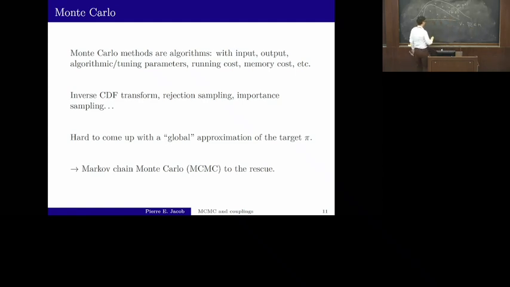In fact, you want to maximize this ratio, and if it's finite, then maybe you can find the upper bound. But if you don't want to do that, you can just sample from Q independently, so IID from Q. And then you can define weights. So for each x, and that will be pi of x divided by q of x. So you do a change of measure, basically it's a change of measure formula. So you sample from Q, but you reweight the points according to how likely they should be under pi, but also you want to downweight the points that you sample a lot from Q. Otherwise they're going to be overrepresented.